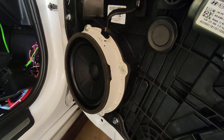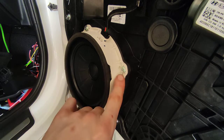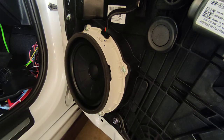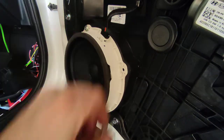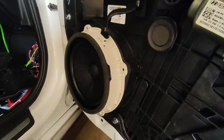I went ahead and grabbed a drill for this one, though I don't generally like to use a drill on screws or fasteners on door panels just in case you accidentally slip - even the most experienced person has done that. These are Phillips screws - I think they're a 3/8ths or 5/16ths. You can use a hand driver if you want instead, but there's really no reason to as they're not super tight to begin with.